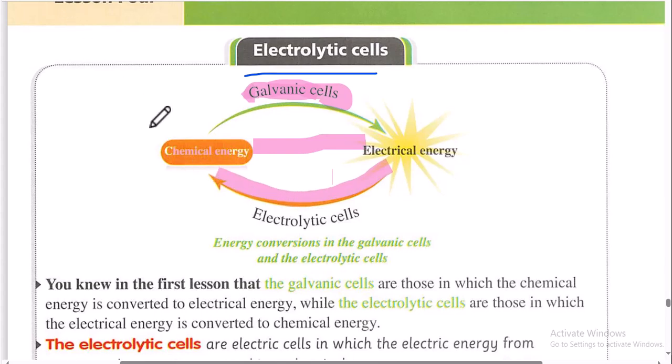energy. So, an external source of electric energy is provided to this electrolytic cell to drive a non-spontaneous oxidation reduction reaction. The electromotive force of the electrolytic cell is negative, as the oxidation reduction reaction which happens in the electrolytic cell is non-spontaneous. In the galvanic cell, as we have studied, the electromotive force value is a positive value, as the oxidation reduction reaction that happens in the galvanic cell is a spontaneous reaction.